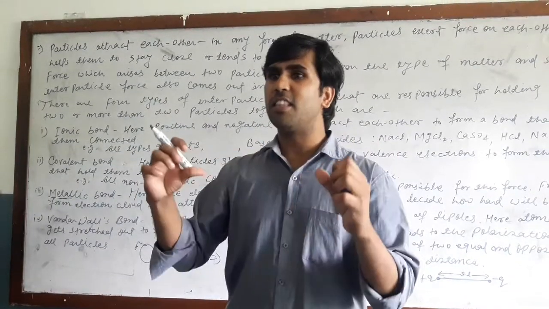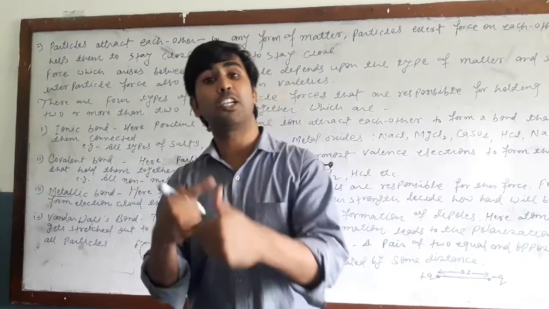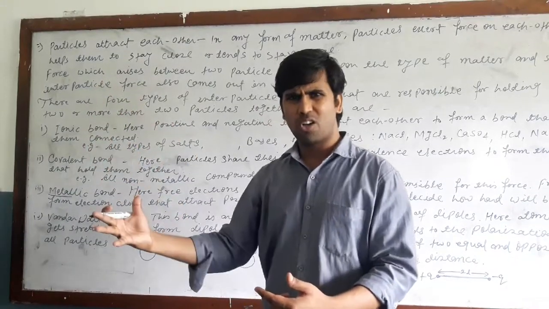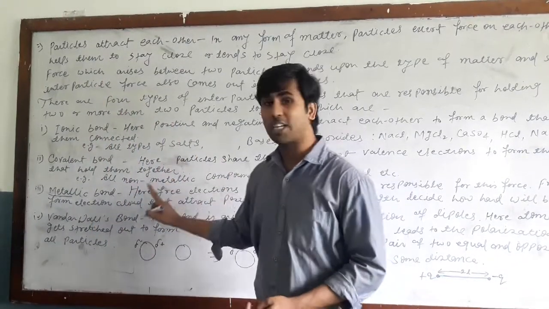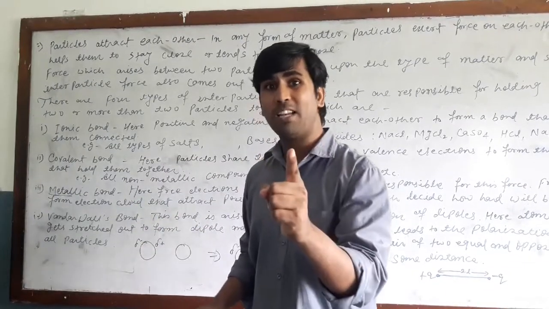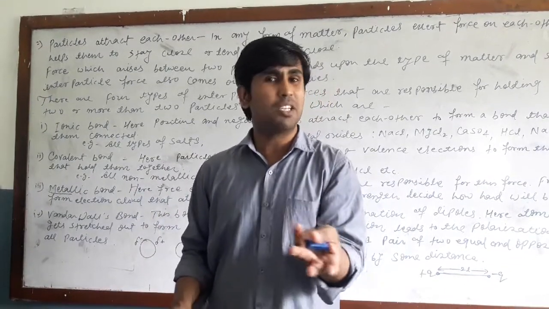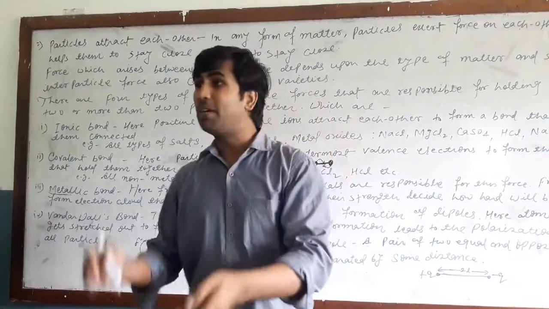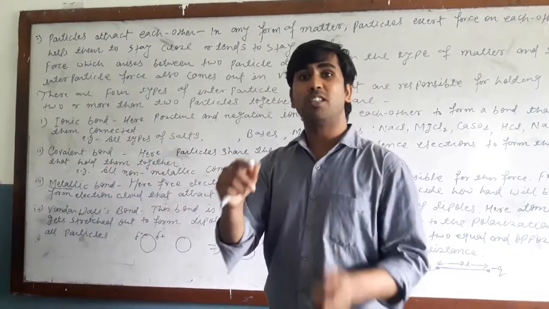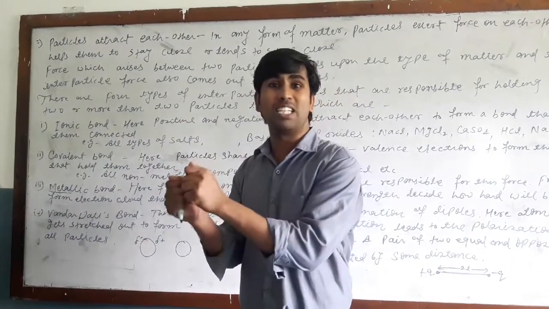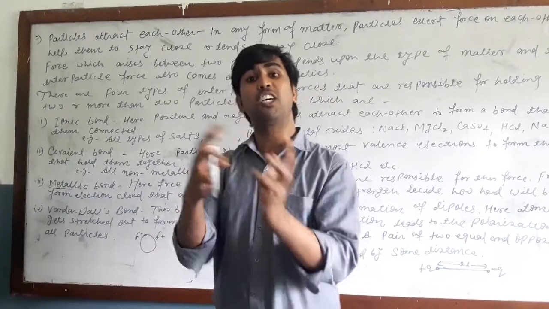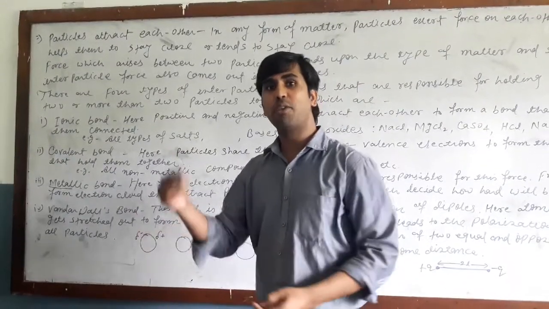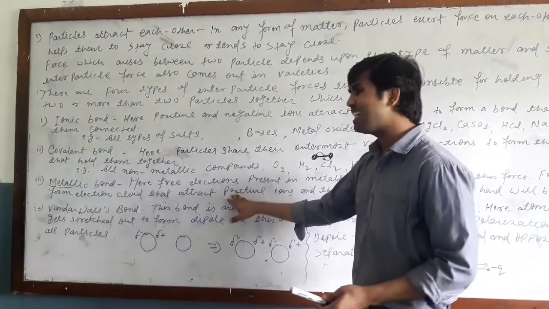So finally the bond becomes very strong, and this strength decides whether the metal will be very hard or semi-hard or less hard. So it's about free electrons, and that's why group 1 elements like sodium and potassium are very soft, because they have just one free electron they can exhibit. They can release just one electron. But as you go further in different groups, the hardness of the substance also increases because of the number of extra electrons which a metal atom can release from their orbits. This bond only exists in metals.